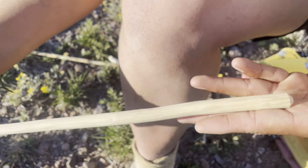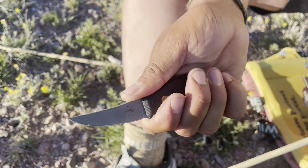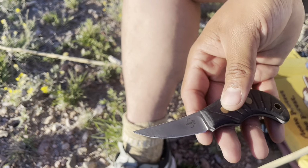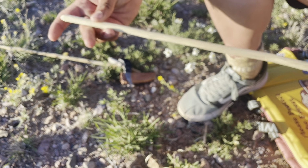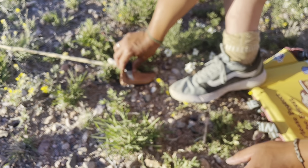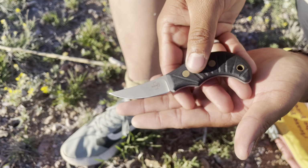Smoothed out, and this knife did pretty easy, nice and comfortable, no hot spots, nothing like that. And that full flat grind really makes it nice at carving. So this should be definitely a lot more useful. Go ahead and carve the other parts of this little kit.